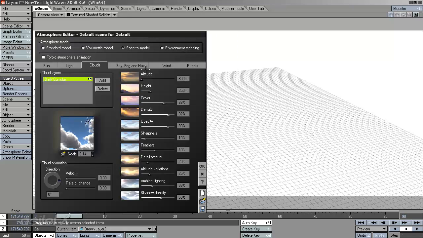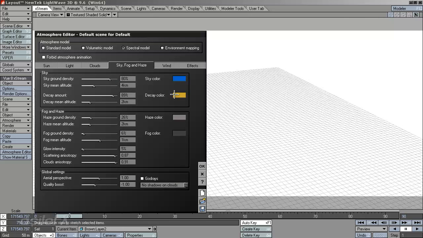As of version 7.5, if we go to the Atmosphere Editor, go to the Sky, Fog, and Haze tab, we do have the ability to project shadows onto the clouds. So using projected shadows on clouds will allow you to have the terrains project shadows onto clouds. This is a much better option than the previous volumetric sunlight, which took a lot longer to render. When you're using spherical planetary scenes, the landscape and the curvature also casts a shadow on those cloud layers.